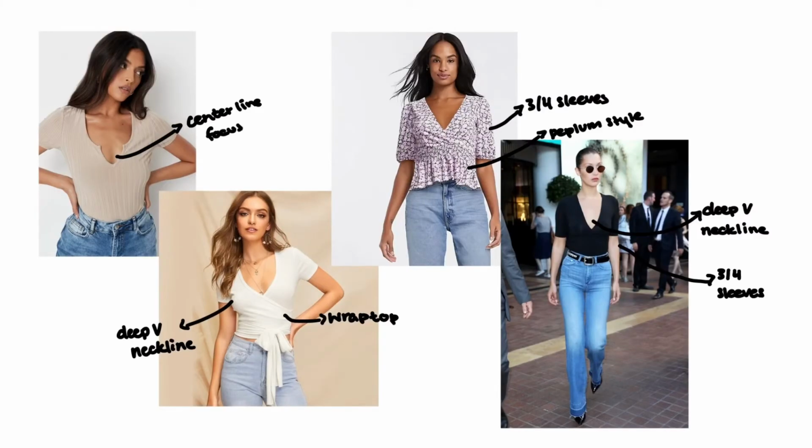For the inverted triangle, we want to focus the attention away from the shoulders, so that means bringing the attention more towards the center of the body and the center line of the body. So you want to pick shirts that have very deep scoop necklines. Anything that has a deep U or V shape on the neckline can be a great option, as this brings the attention down towards the center of the body and away from the shoulders, which can create more of a narrow shoulder look to the eyes.